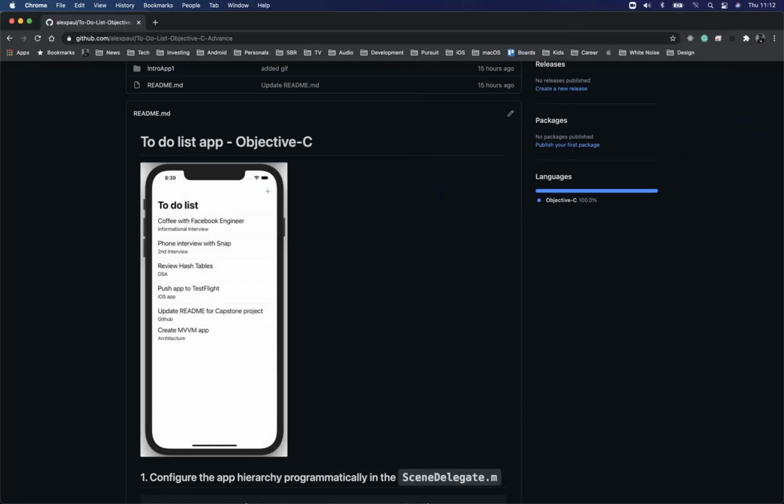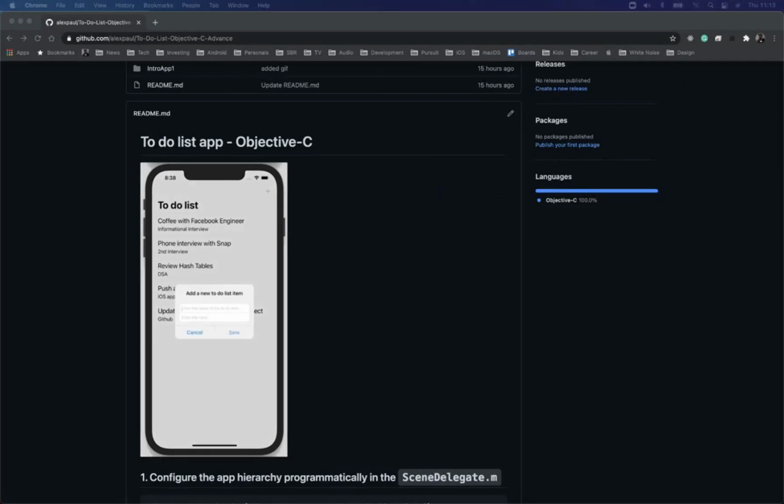So what does our app look like? Well, our app is embedded in a navigation controller. It has a right bar button item. So I was going to do this in Storyboard, but since we're writing Objective-C, it makes sense for us to write a lot of code in Objective-C and set up our views programmatically. In that case, the storyboard, the first view we see, would have a navigation controller and embed our view controller in it. So I think we'll do the same thing here today.